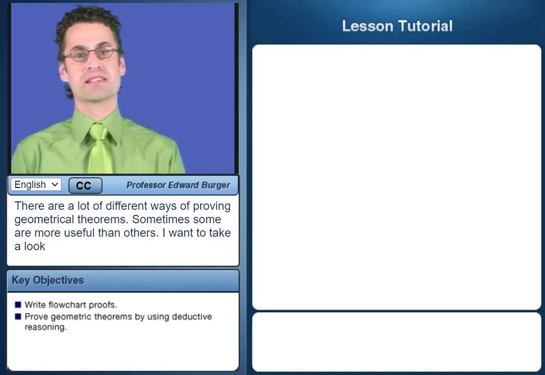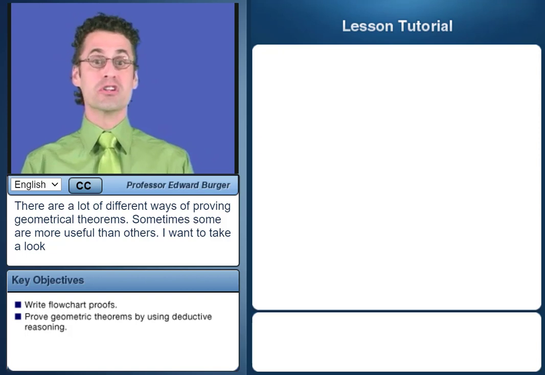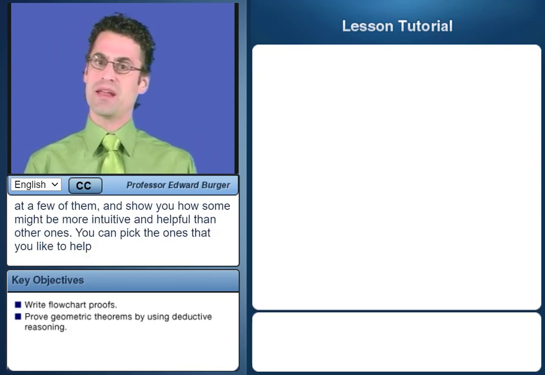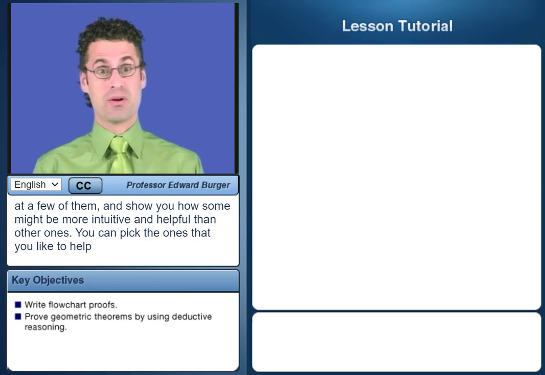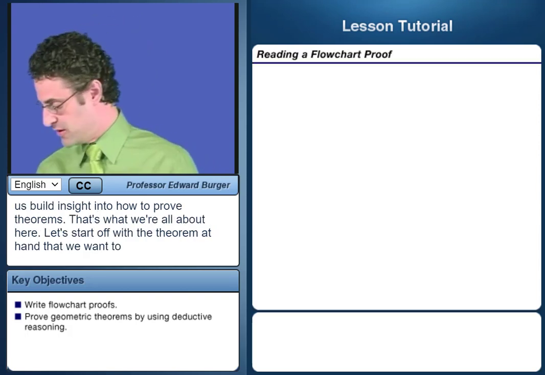There are a lot of different ways of proving geometrical theorems. And sometimes some are more useful than others. I want to take a look at a few of them and show you how some might be more intuitive and helpful than other ones. And you can pick the ones that you like to help us build insight into how to prove theorems, which is what we're all about here.